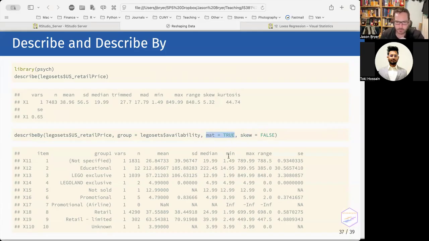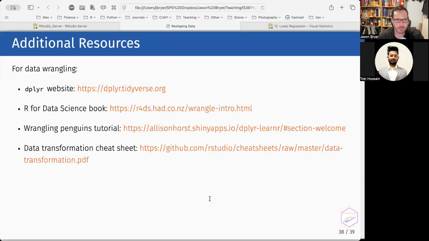I wish this was the default, but it's not. We're not going to talk about skewness right now. I just told it not to bother giving me that because it wouldn't fit on the slide. But why I like this is it gives me n, the mean, the standard deviation, min, median, max, range, and standard error right off the bat. This is a really useful function for me because typically this is everything I want to look at if I'm describing the data set.